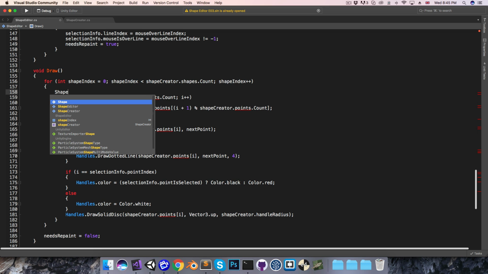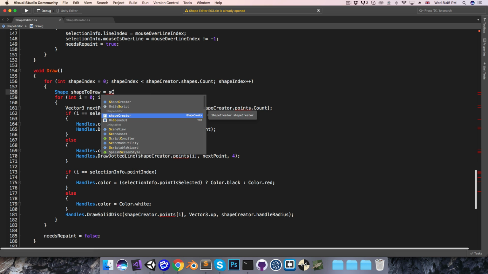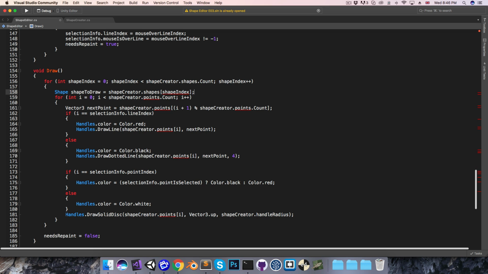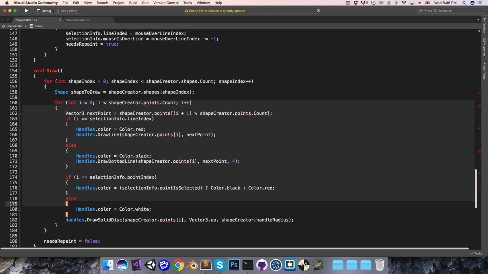Then we can say Shape, I'll call this shapeToDraw, is equal to shapeCreator.shapes with an index of that shapeIndex, and then we'll have to adjust some of these things.